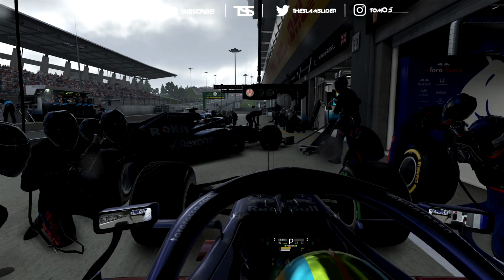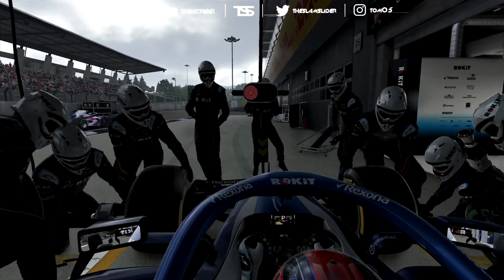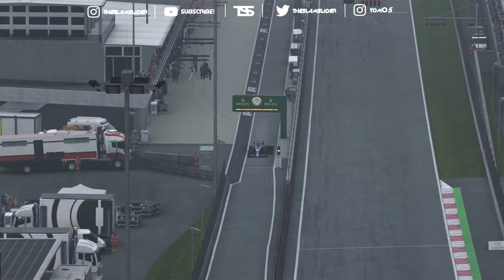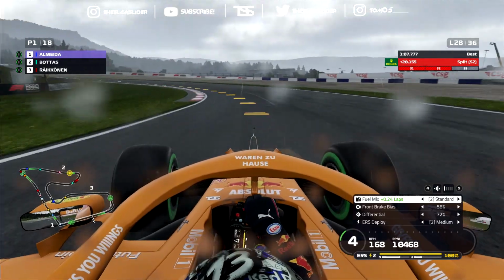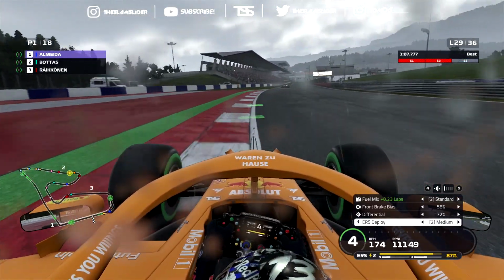And oh, Lucas Weber getting held up by the Williams cars because he was blocked by one of them. I think it's Robert Kubica, and he couldn't get out of the pits, so that was really bad from Weber. He's not having a good race, because considering his championship position, he could be in the championship fight. It's not been a very good race for our former F2 teammate and former teammate at Toro Rosso.